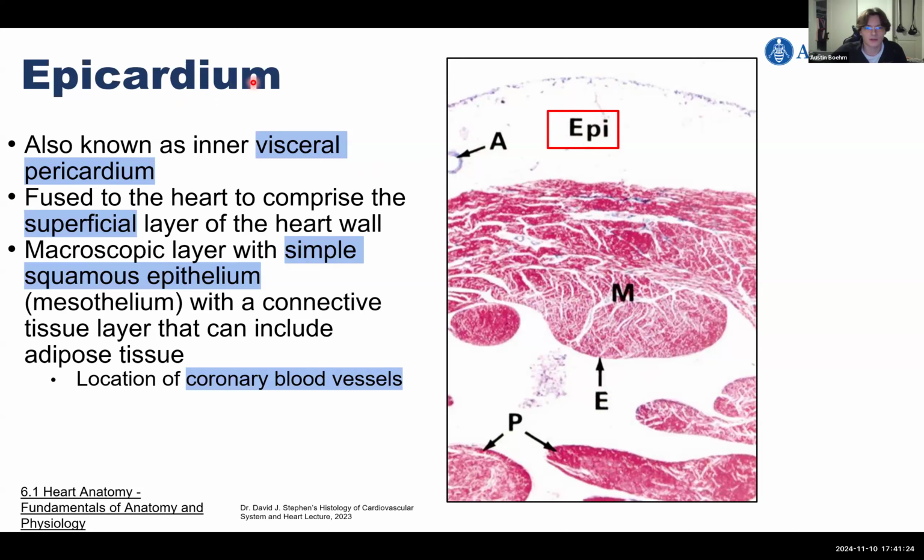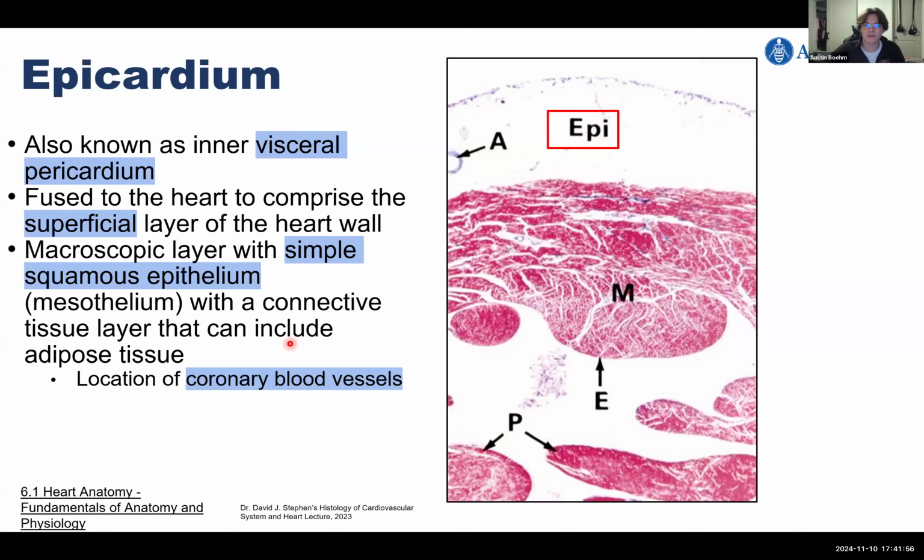Starting with the epicardium, that's also called the visceral pericardium. Something that I think was mentioned in the anatomy section was that there's the visceral and the parietal pericardium. The visceral pericardium is actually the same thing as the epicardium. That's just another name for it. It's on the most superficial surface of the heart, which is composed of simple squamous epithelium, a very thin layer of cells that might be this out here. There may be some artifacts with how this section was done.